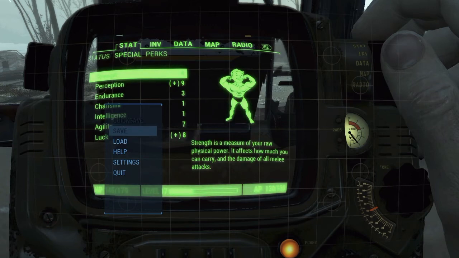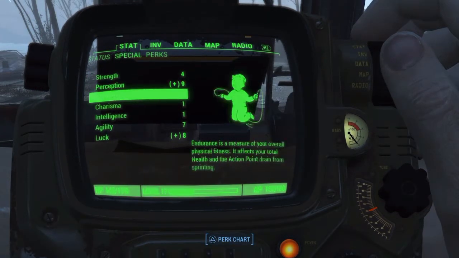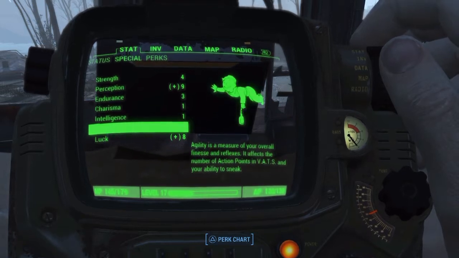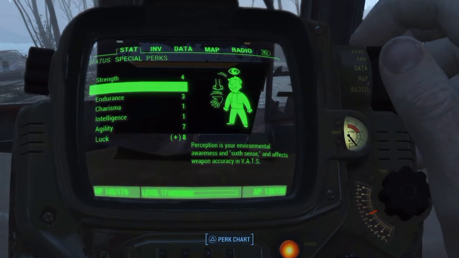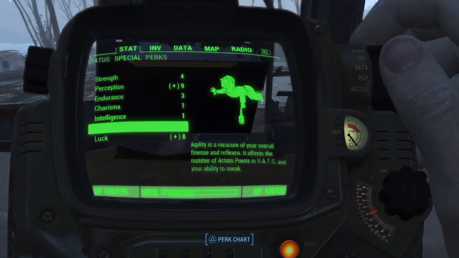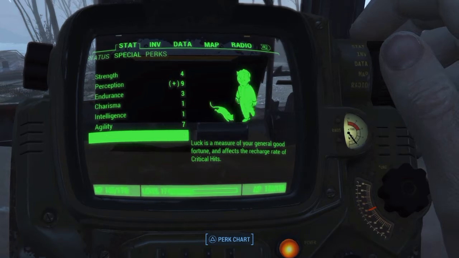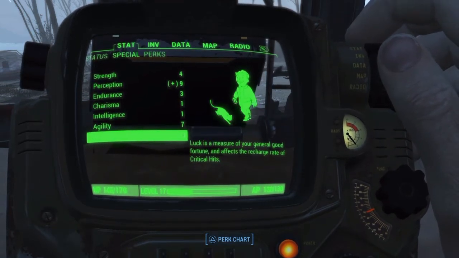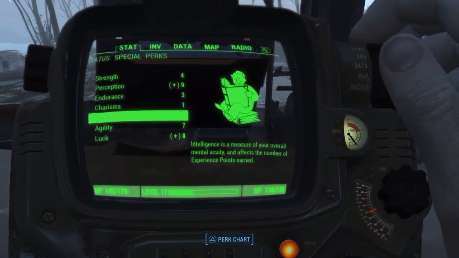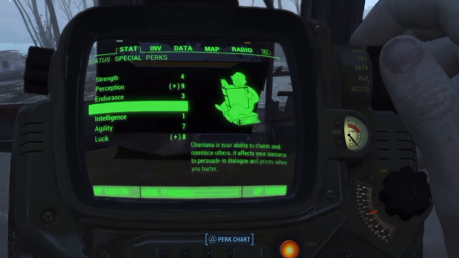The specials that you're going to want to focus on are going to be Perception, Agility, and Luck. Those are your three primary stats. Perception because it increases that wonderful VATS damage, Agility because it helps you with your stealth, and Luck because it helps you with your crits, and it gives you the ability to get extra XP for Idiot Savant. Intelligence remains at 1 because you use Idiot Savant instead for the XP bonus.